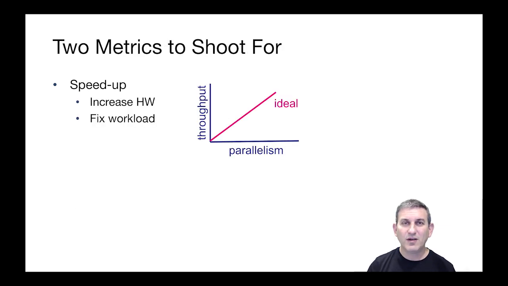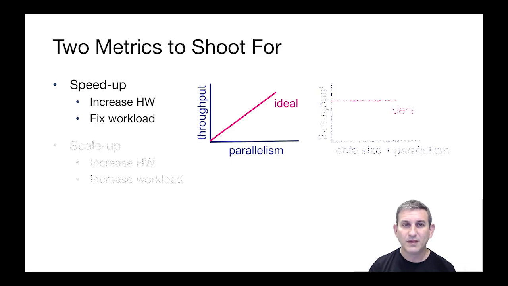So when we talk about parallelism, there's actually different metrics that people talk about, and we want to shoot for both of these. The first is what's called speed up. And the idea is that if you have a fixed workload, so let's say you have a particular query over a particular database instance, so it's a particular set of data, if you throw more hardware at the problem, things should get faster. And in particular, as you throw more hardware or parallelism at it, you'd like it to get linearly faster. You'd like your throughput to go up linearly for your workload. Okay, so that's a kind of ideal linear speed up curve that we see in this picture.